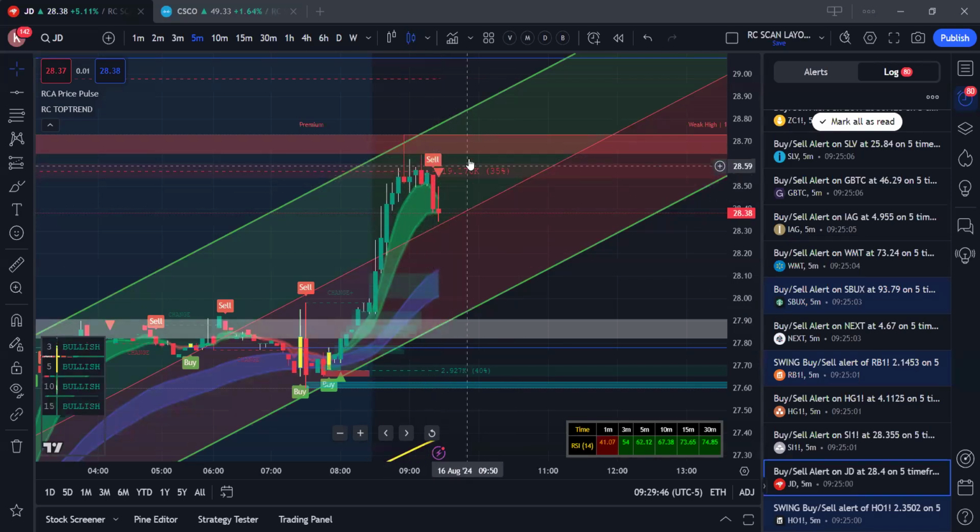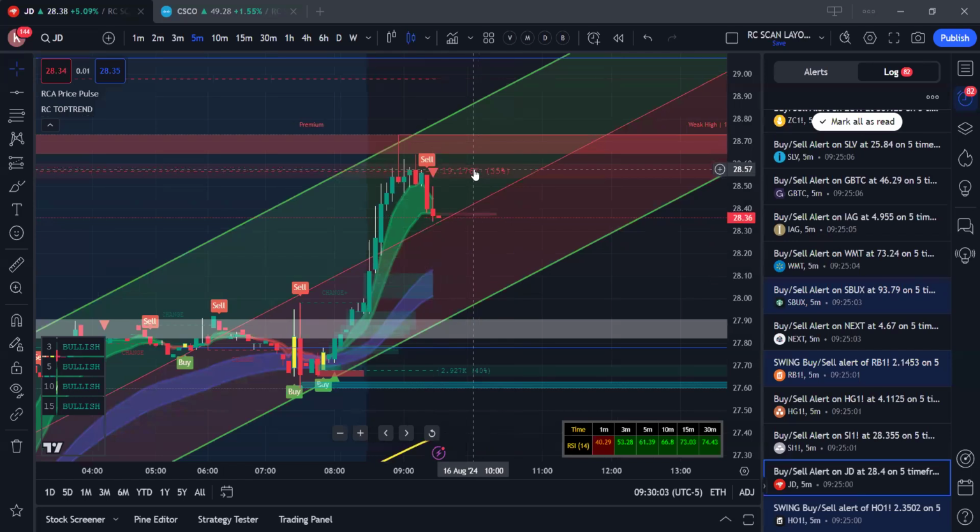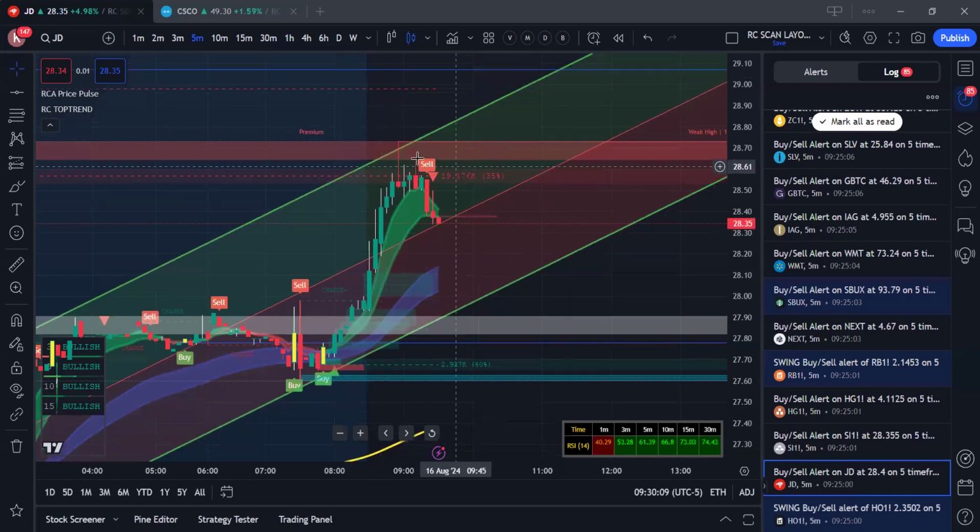There is a sell order block here, but still, because the overall trend is bullish, it will come a little bit down and then start going up. So whenever we see a buy signal, we can enter the calls on JD. This time again, it will go till here, or it may break this resistance and go all the way to the top. So we are waiting for a buy signal on JD. We are waiting for a buy signal on KWeb.